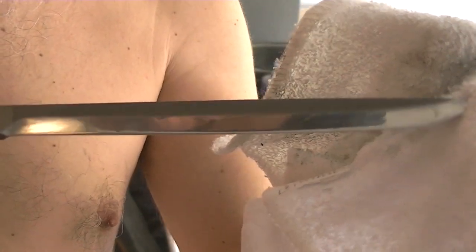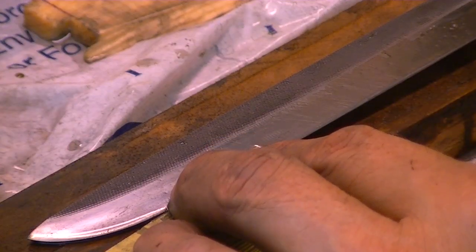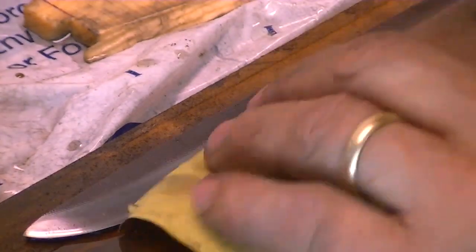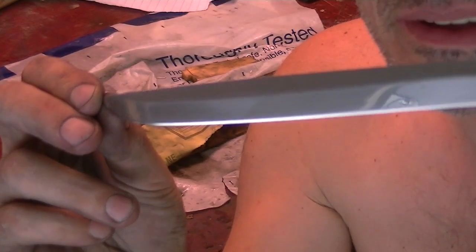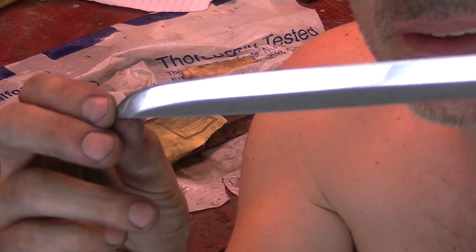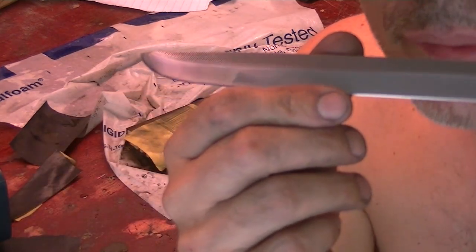I can feel it — it's sharp. That's what a polish does. I can see my face in the bevel — now that's polished. The other side is the same. It's getting pretty sharp; I'm probably going to go to 1500 or so and it'll be like a mirror. What I'm doing right now is removing all the micro scratches — I've got a magnifying glass on my head to get in really close. This is a hand polish; I just work up in grit until I'm satisfied. With the light you can see my two nice bevels — that's what we want.